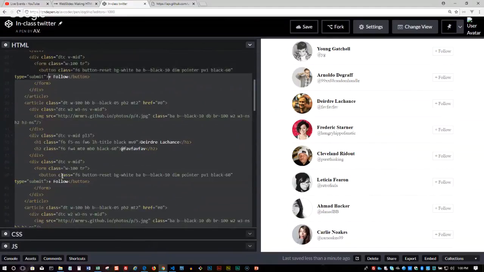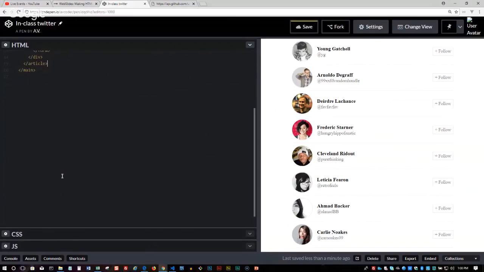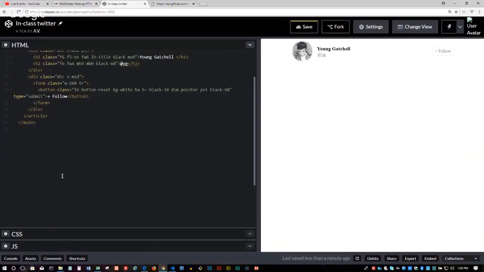Okay, so as you may have noticed the pattern, everything seems to be within an article tag. So if I delete all the article tags except for one, I should be okay. So you should have something like this on my screen, right? Just left with one. That's what I want you to do.